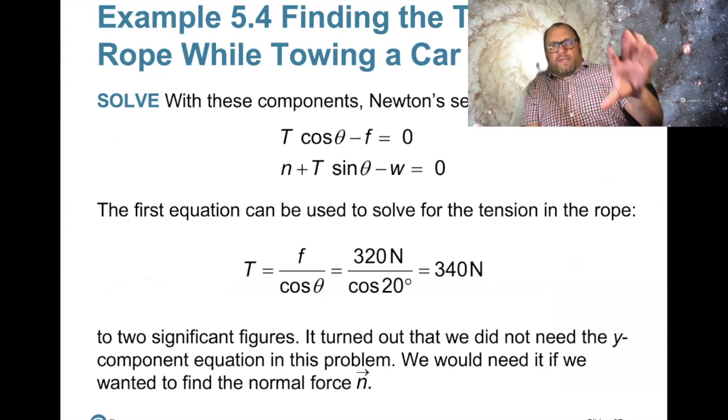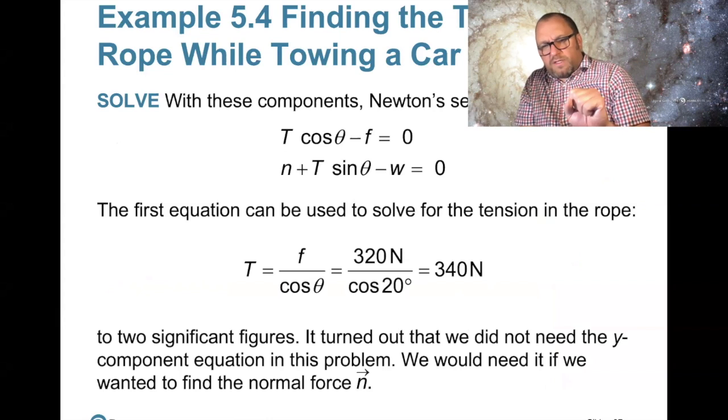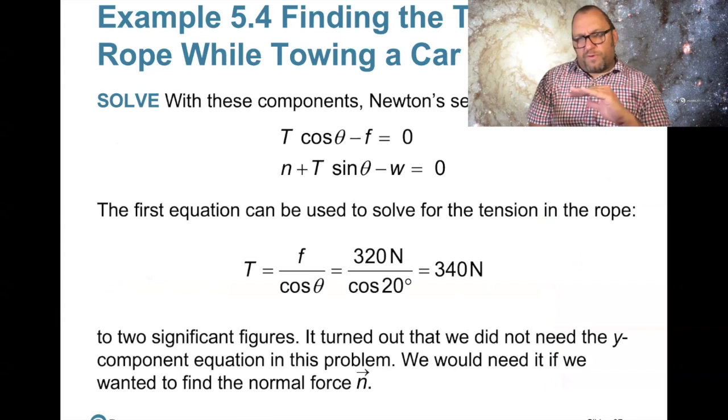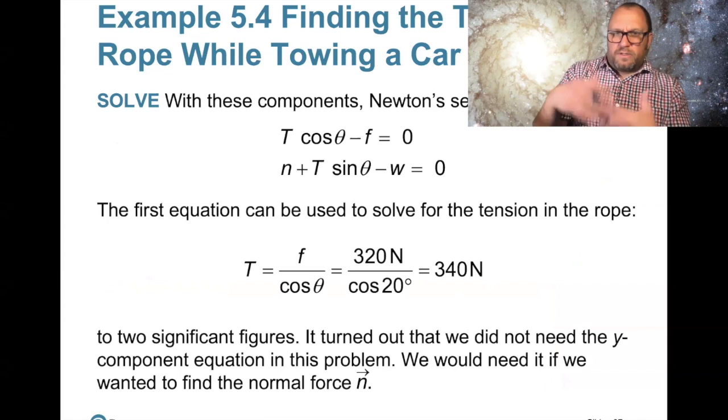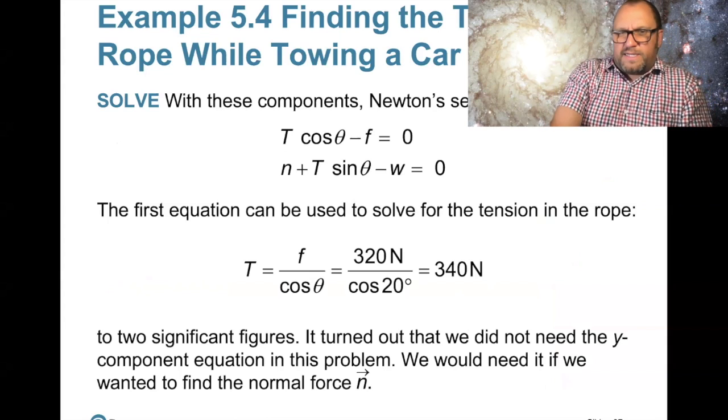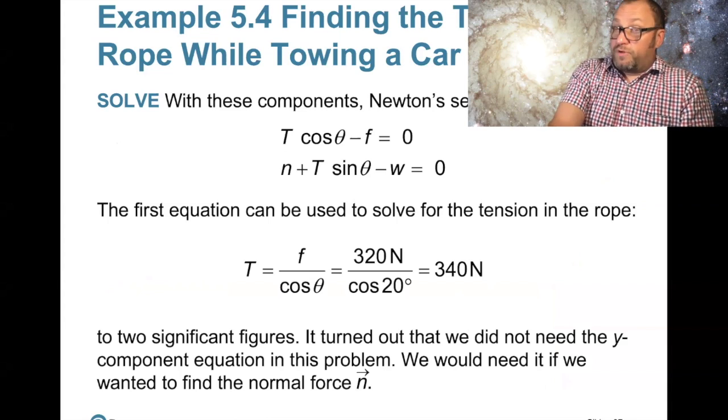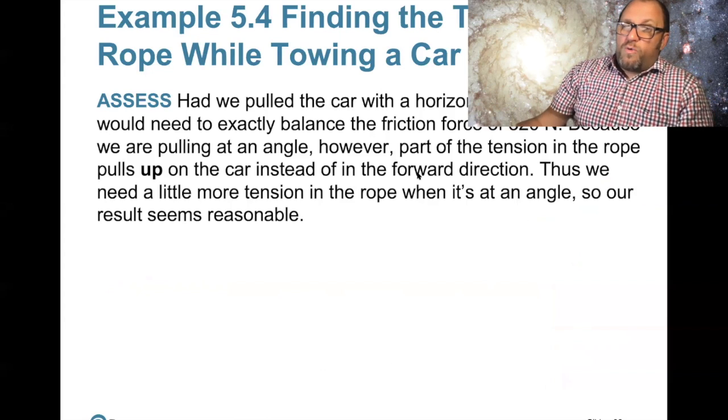So we can solve for tension using the first equation. We know the force of friction. We know the angle. We get the tension, to two significant figures. It turned out that we did not need the y component of the equation in this problem. We would need it if we wanted to find the normal force.